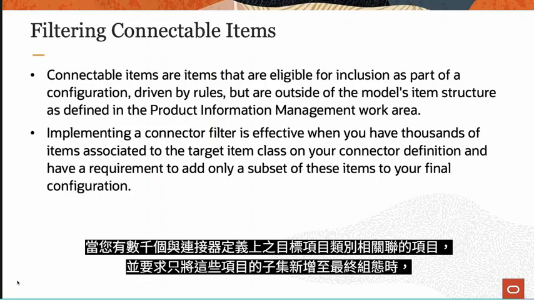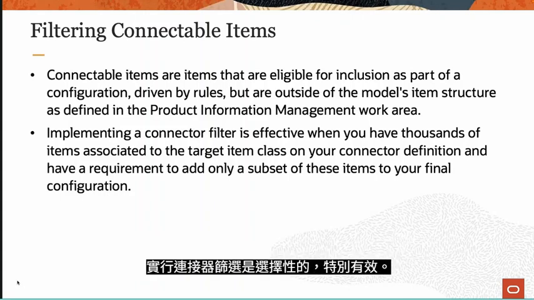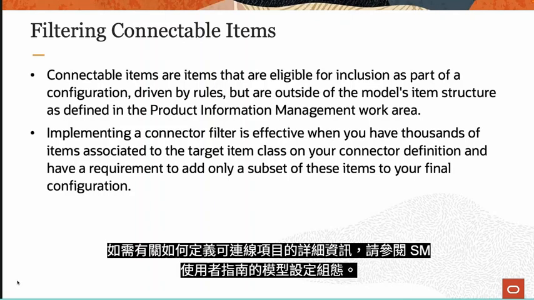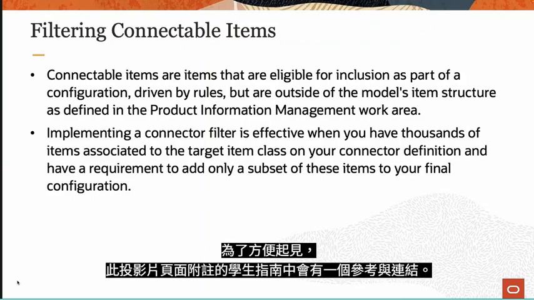Implementing a connector filter is optional and is particularly effective when you have thousands of items associated to the target item class on your connector definition and have a requirement to add only a subset of those items to your final configuration. For more information on how to define connectable items, please refer to the Modeling Configurations for SEM User Guide. For your convenience, there's a reference and a link in your student guide on this slide's page notes.